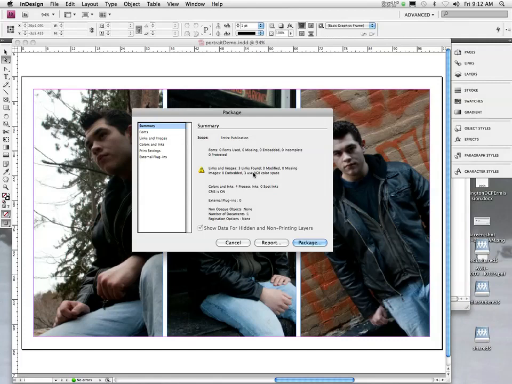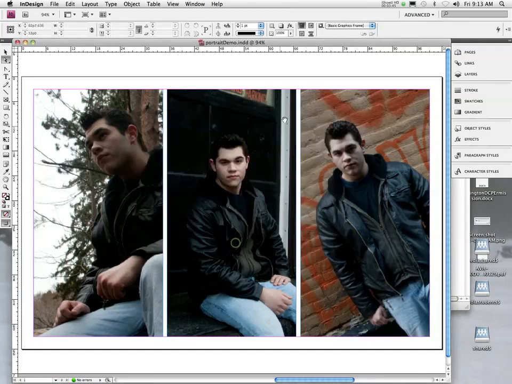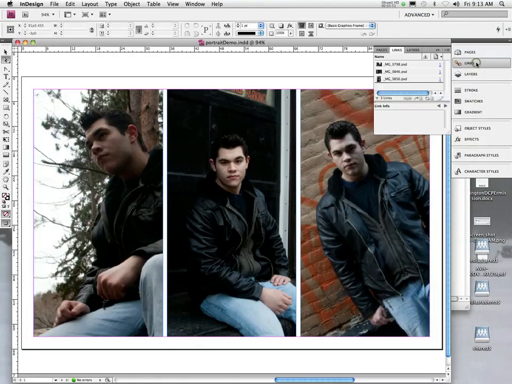But right here, it will say links and images. 3 links found, hence 3 images, okay? 0 modified, 0 missing. That means that I haven't changed any of my images. I haven't modified them since I started. The other thing you can always do is if you go to the Advanced tab, which is where I want you to be on, okay? You go over here to Links, you can click this.